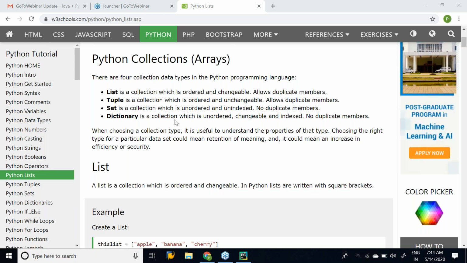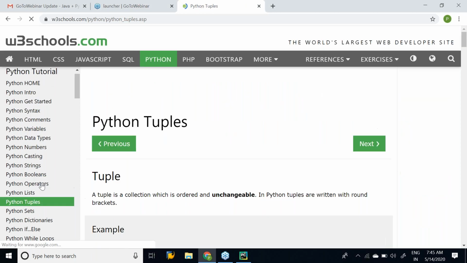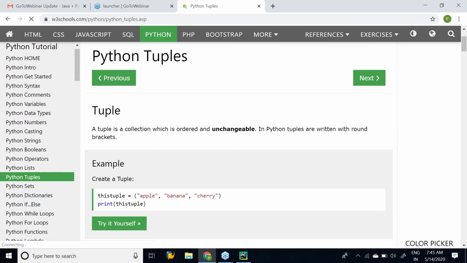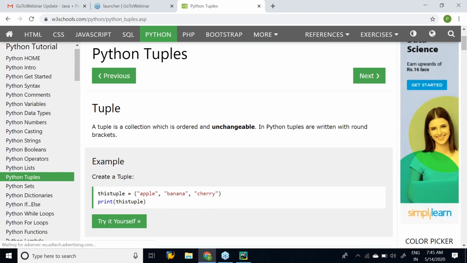Now, on the left side, do you see Python tuples? Click on that, please. So you will see that tuples are the one that starts with a regular bracket, not a square, not a curly. Then you cannot change the value in it. Now go to Python set.